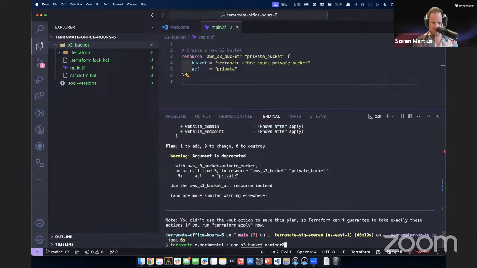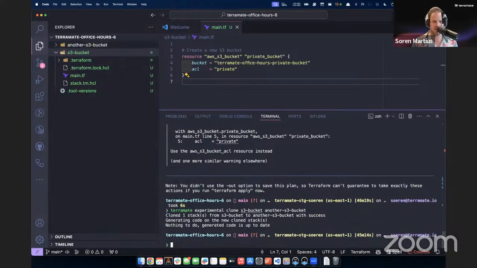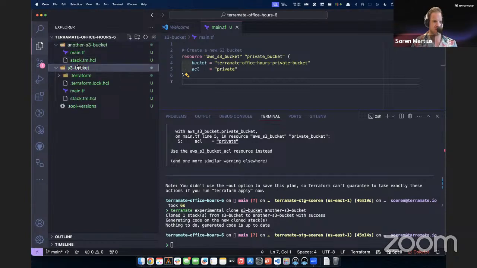Soon. So we call this another S3 bucket. What that does is it looks at the S3 bucket stack and clones it to a new directory. Well, that could also be just a simple copy command.